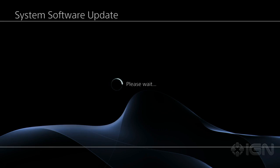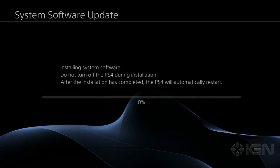Once the system reboots, you'll be brought to the system software update page, and it'll take a little bit to initialize here. And now comes the real fun part: watching the installation bar. How long does this take you? I kind of left the room. This is all moving way quicker than I expected. The OS for the PlayStation 4 is fairly lightweight. It doesn't take up a ton of space, so this should go fairly quickly.